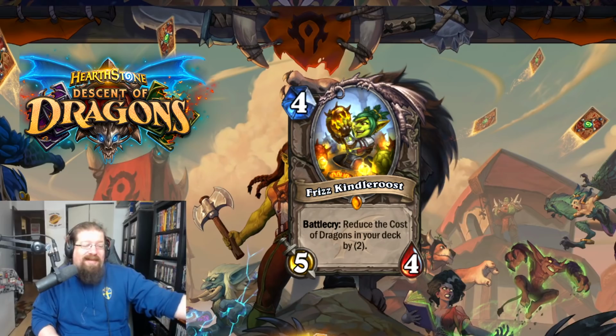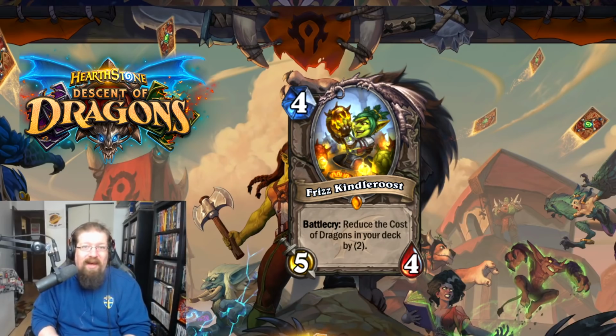Azsharan Kindle Roost, the 4 mana 5/4 neutral legendary that makes all the dragons in your deck cost two less. The dragon decks aren't really a thing in Wild, and even there, this card is just not reliable, and hell, you don't really see it in Standard, do you? So again, one of those cards that looks decent on paper, but really hasn't paid off.